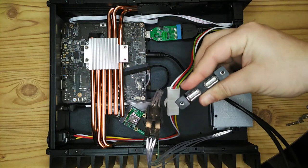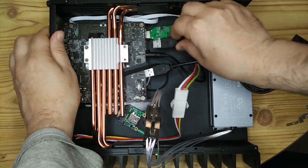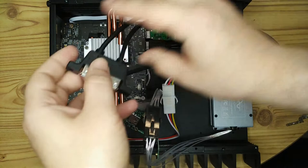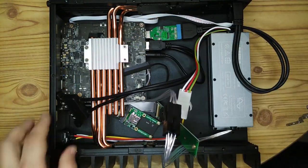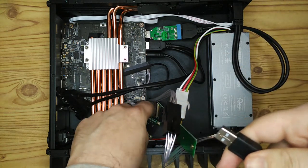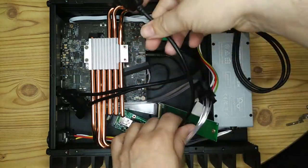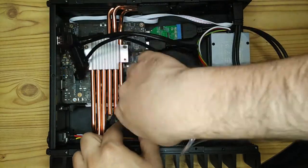So I got some adapters so I could take the internal USB ports and put them onto the backplate. And again, I designed the backplate with this in mind and measured everything out so that these ports could go on. And that little USB adapter I put into the Wi-Fi slot earlier, that again has an extension cable which goes onto the backplate. So it just gives me more options for plugging things in, and since most of my devices will run perfectly well on USB 2, I figured I might as well have an extra USB 2 on the back there.